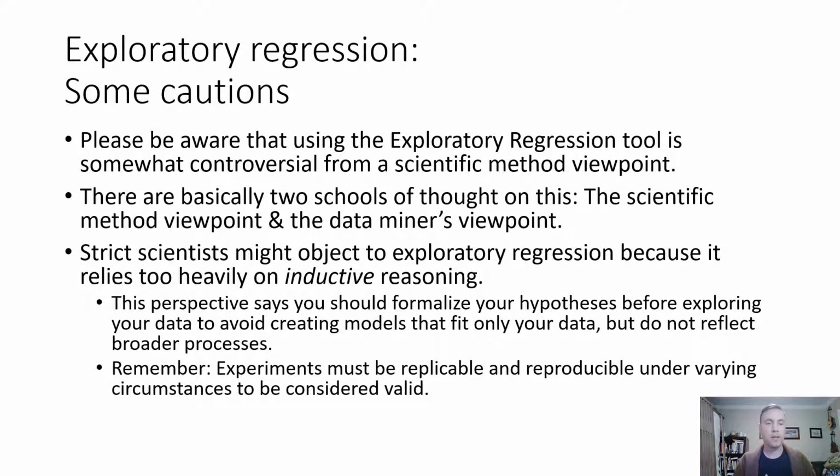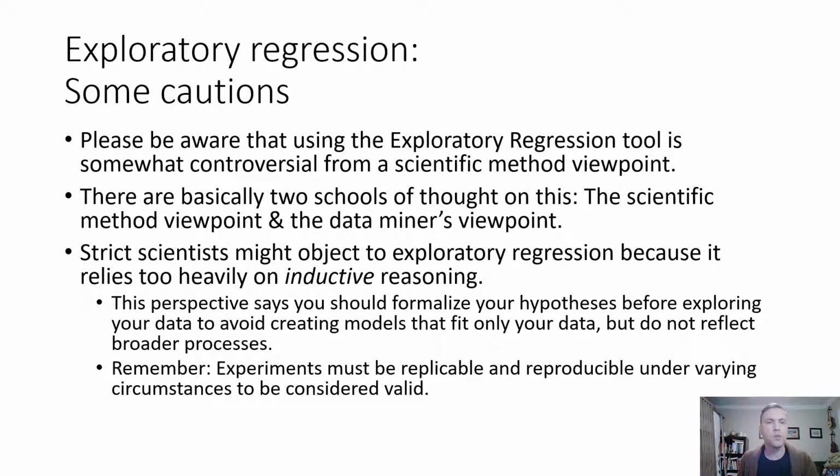Conversely, deductive has a really hard and fast hypothesis, and then it basically asks, do the phenomena that I'm observing confirm or disconfirm my hypothesis? So if you're a strict scientific method person, you may have problems with exploratory regression, because essentially it's feeling for patterns. It's looking for patterns that you haven't already decided on. You haven't already said, this is what I want to find. It's saying, I'm open to patterns that I have yet to establish or yet to observe.